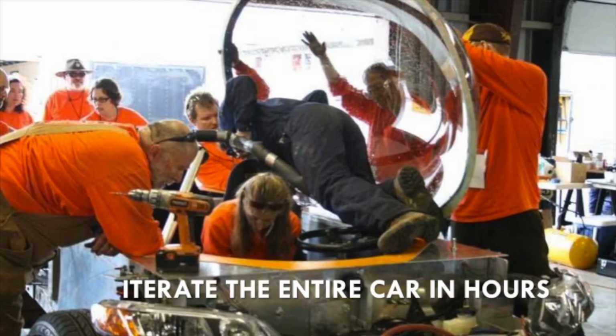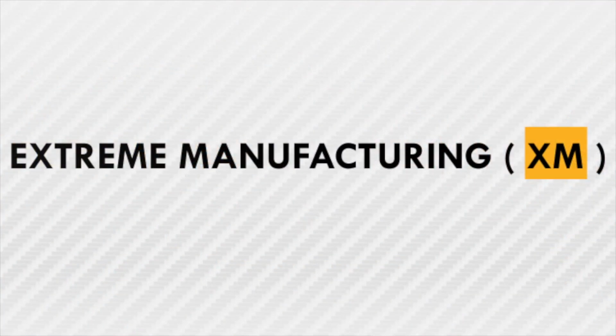This all lets us iterate our car in hours instead of on a multi-year lead time development scale. We call this extreme manufacturing. This is to say thanks to the XP crew, Kent Beck and others, who figured out the light lift set of practices that let us turn development up to 11. And what we've done is looked at each of those practices and said, what's its analog in what we care about, in this case, in ultra-efficient transportation. And I'll talk to you a little bit about what we think we're discovering as we're going along in this practice now.